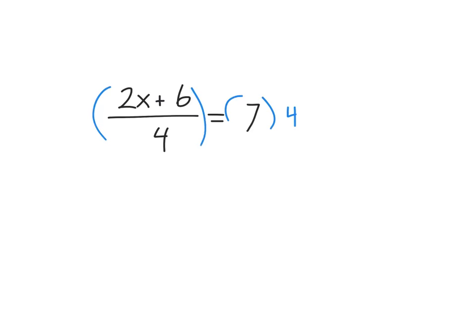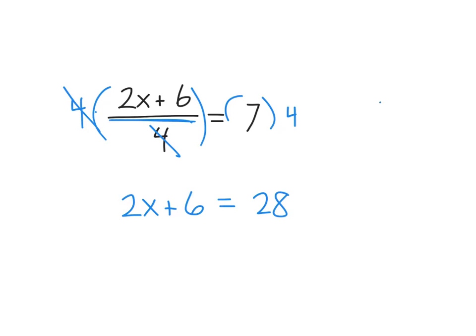So we are going to multiply this side of the equation by 4. Now remember, we could technically go through distributing the 4, but we really need to recognize that multiplying by 4 and this dividing by 4, they undo each other. So those 4s create a 1. Multiplying by 4 and then dividing by 4 is essentially no change. So I'm left with 2x plus 6 equals 28.